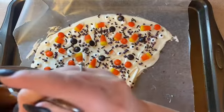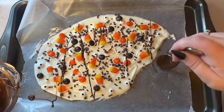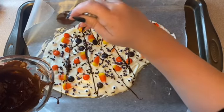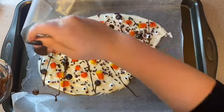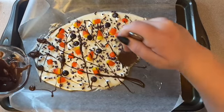After I got all my candies laid down, I went ahead and melted some dark melting chocolate, and I'm just going to drizzle it over the top. But once you are done decorating your bark, you are going to let it sit for 5 to 10 minutes so it can dry and harden. And once that is done, you are just going to simply break it up however you choose. And that is our Halloween bark.